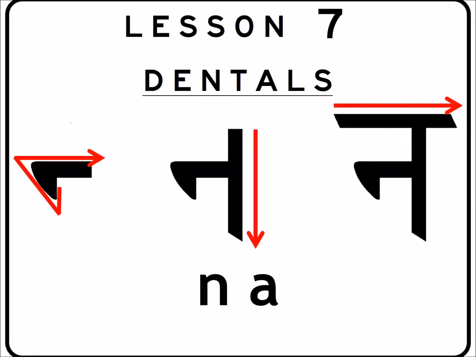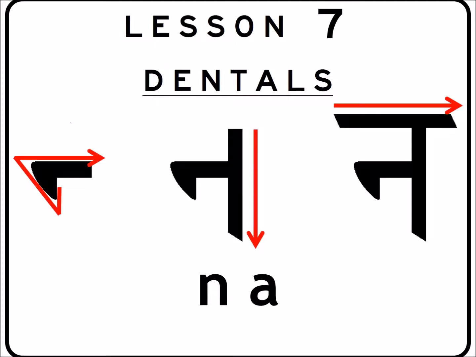And finally, we are at the nasal element for the dental letters. Remember, for the gutturals, palatals, retroflex, as well as the dentals, and even in the next lesson, we learn the labial letters, the letters that require the lips. The last letter of each category will be the nasal element for that category. So this is the nasal element for the dentals. This is the letter na.